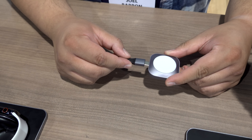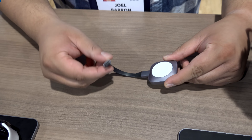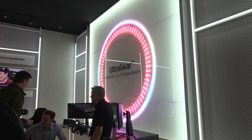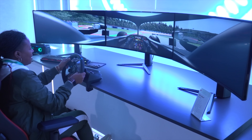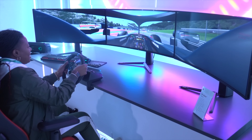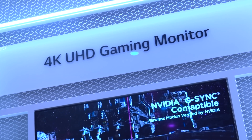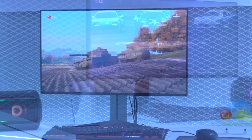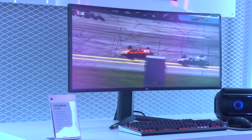I was even impressed by this small portable Apple Watch charger they had. Moving on, I also got a chance to check out LG. They had this massive monitor setup where you could do this arcade driving game, and that just took the experience to a whole other level. My driving in the game was still garbage, but it made it fun. With the low response time on these monitors everything was super smooth and the picture quality was great at 4K.